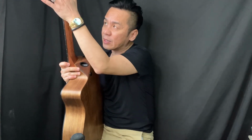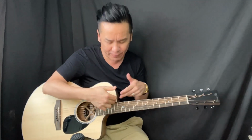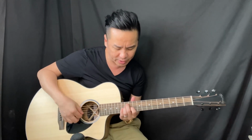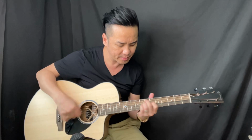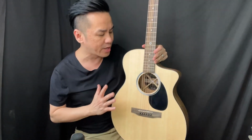One thing to note about this is what they call the low profile velocity neck. I just want to move here a little bit. When you move up from the frets down all the way here, normally you have problems because the neck is a little bit thick. The way Martin does it is it's slightly thinner here, so that it's slightly thicker here, so your fingers just wrap around. So when you're playing, it's easier to play on your fingers. And electric guitarists, because it's a 14th fret joint, you can actually play up on the frets here. So you can play upper on the upper frets, and it sounds fantastic even across the board.